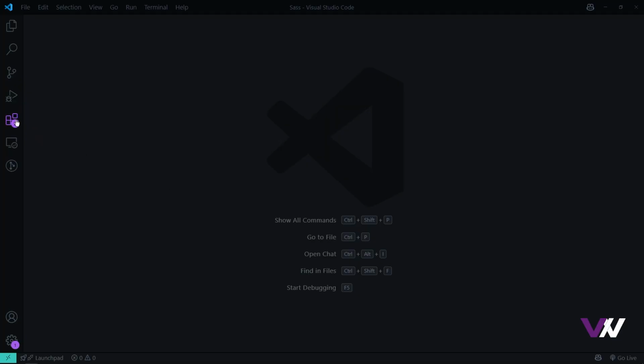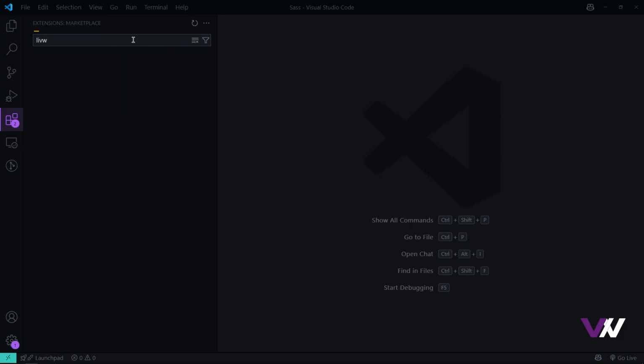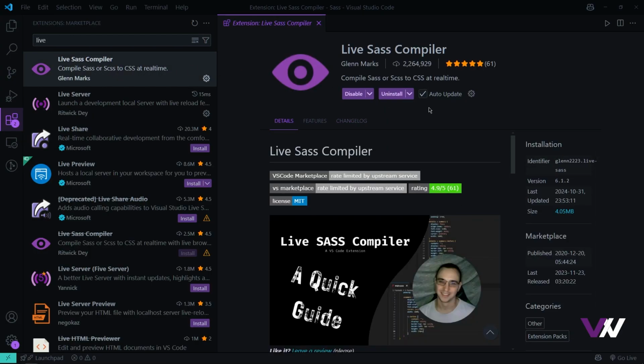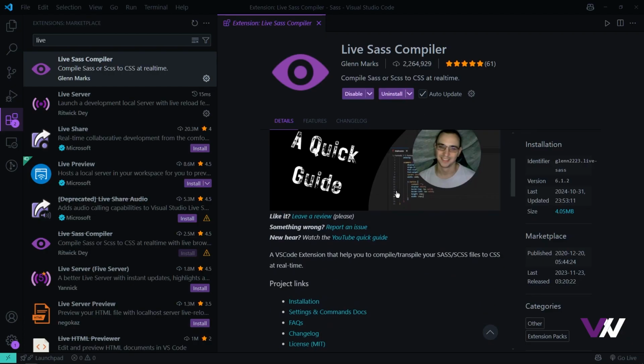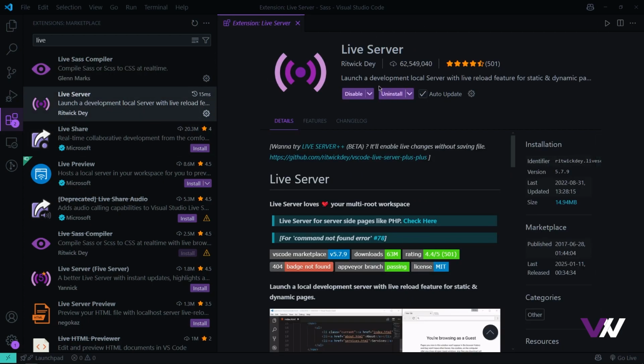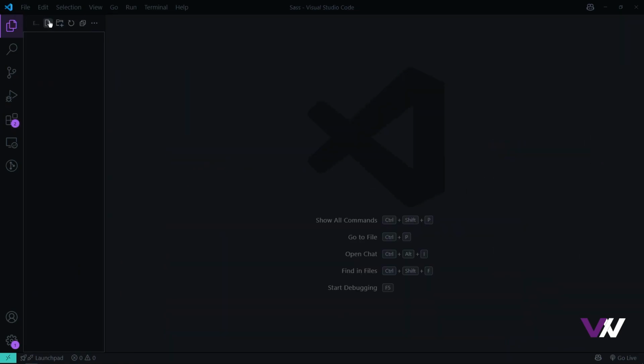And first, let's come into our extensions part. And here, if you search this Live Sass, which you can see we got right here, if we click on this, you can see we got this extension, which is Live Sass Compiler, which you need to install to work with Sass. And after you install this, I want you to install Live Server too, because this is basically going to reflect anything we change in our files immediately in the web page that we're showing in our browser.